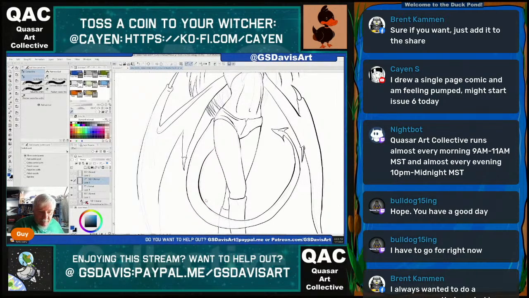I'm not gonna lie, I really do like these tools with the vector lines. And I am slowly coming around to the idea of using these vector lines over the raster.